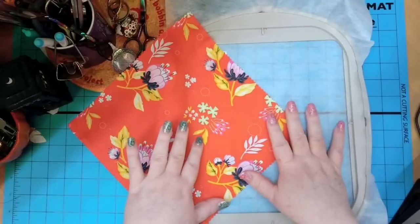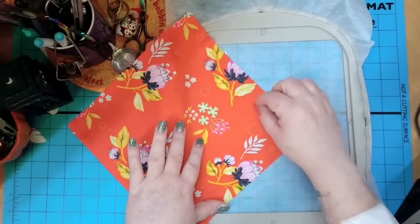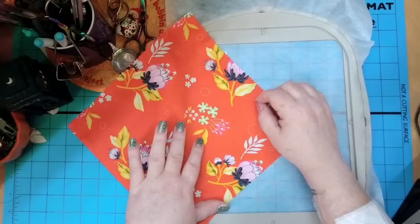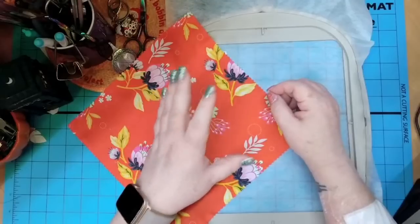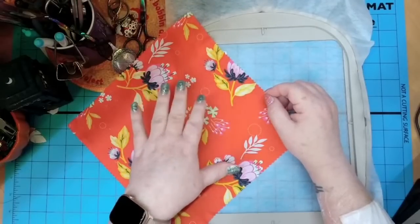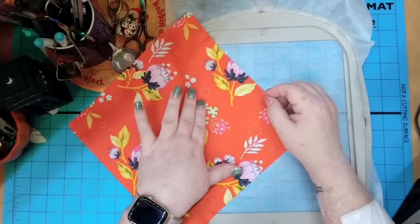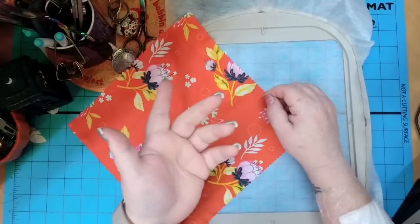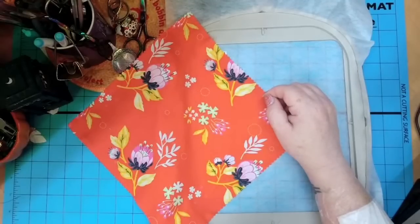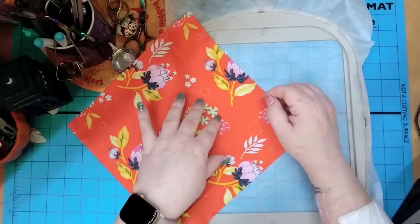Now, this one is a little different because you cut this bottom piece off and then you do it as applique, which is different. So I originally thought that you would cut everything out, but this is how they do it. This design, by the way, there's a whole set of them. They are absolutely stunning. They're from OESD. And yesterday when I looked at them and set everything up, they were on sale. So this design was like $1.50 or something.